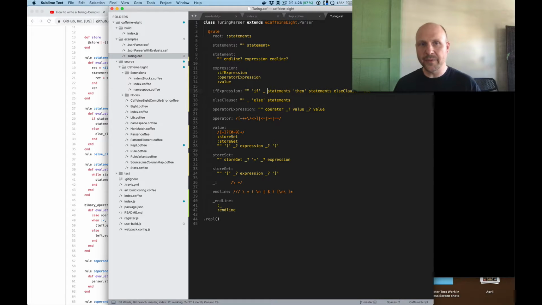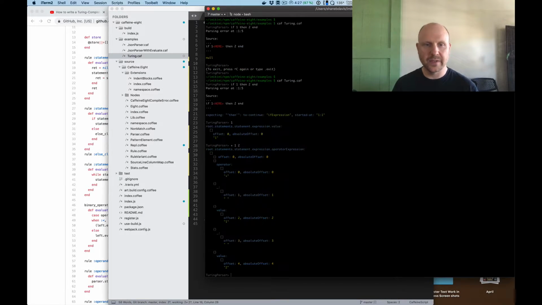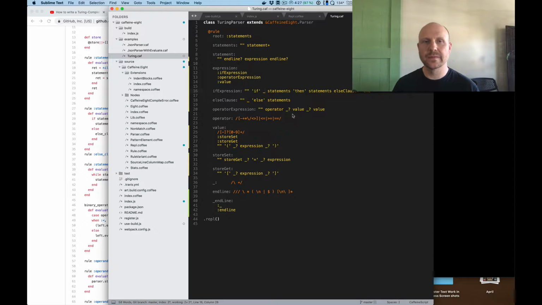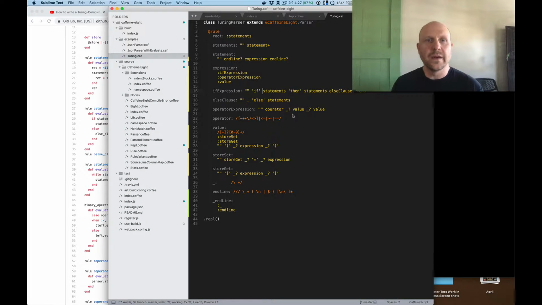Statements is expecting a possible thing in front and a possible expression. One plus one, two. All right, so it's looking for statements. Statements is multiple statements. So let's just simplify until it works.